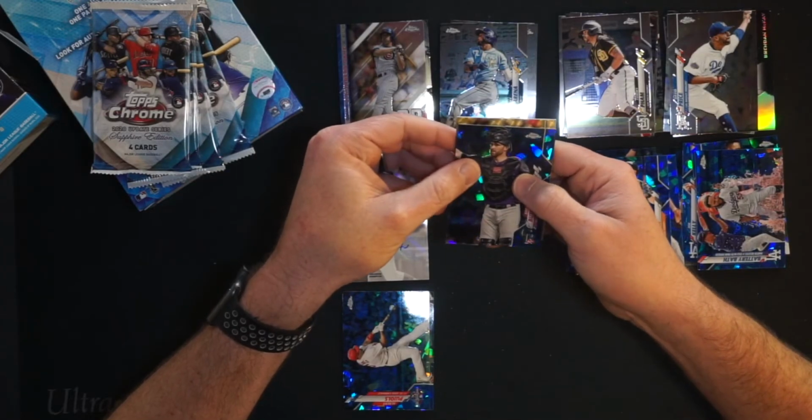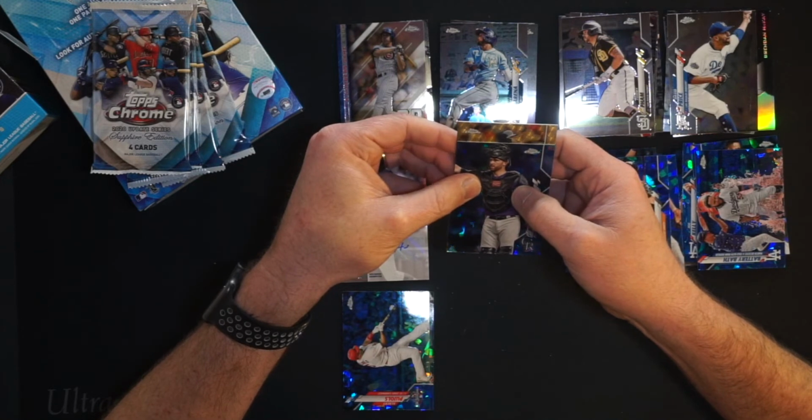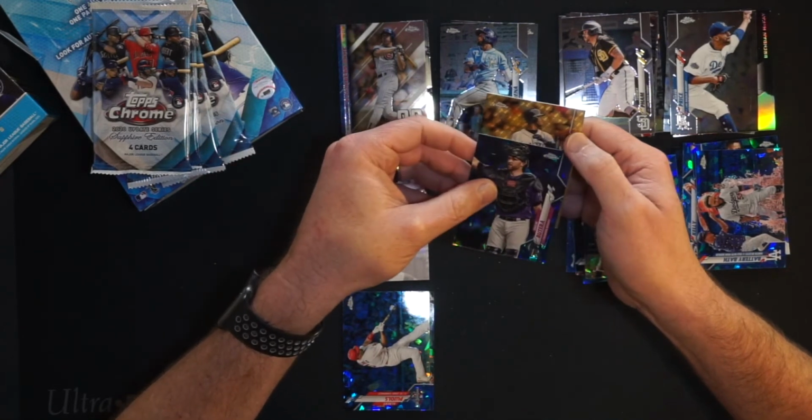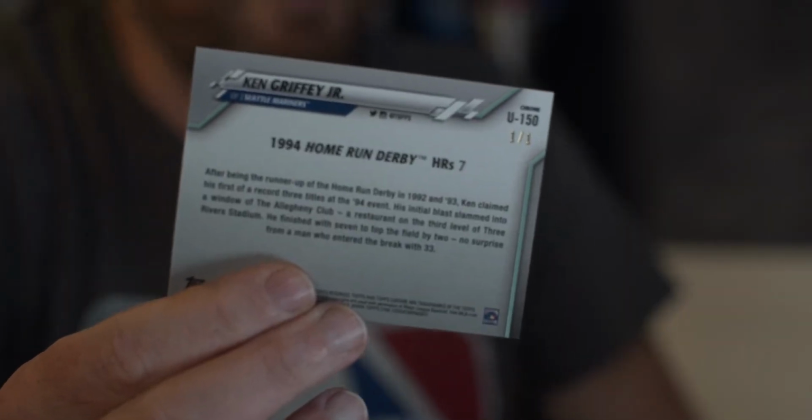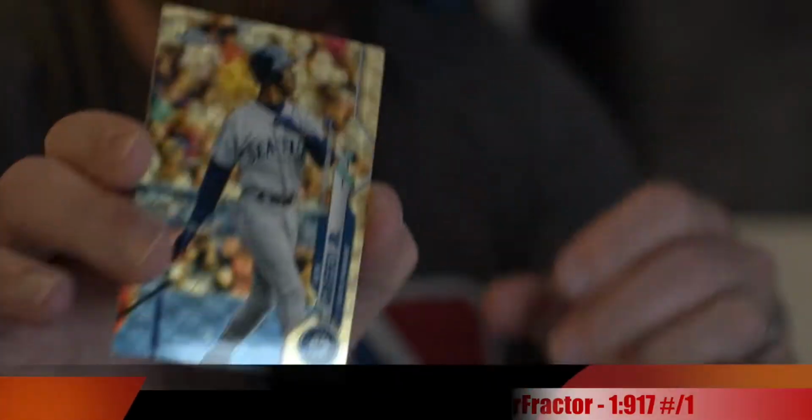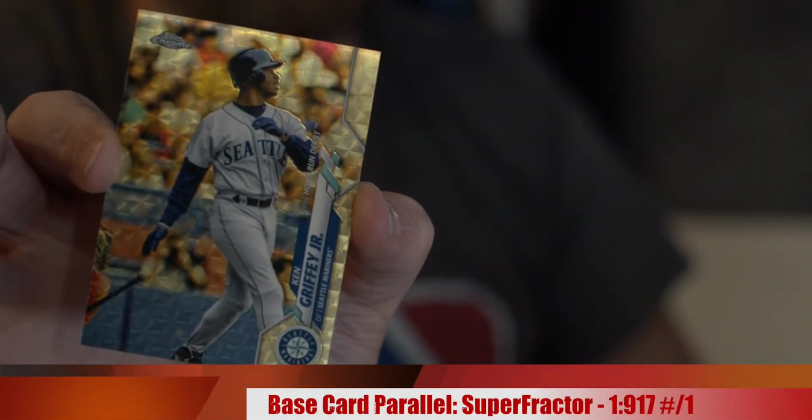And the last card of the pack is gold. It's that semi-circle. Is that Griffey? Yes, Griffey with the home run derby card with a gold number. Oh my God. Great Scott. One of one. A superfractor, one of one. Oh my God, and it's a guy for the PC. That is so friggin' sweet. Holy crap. Oh, wow. That is huge.